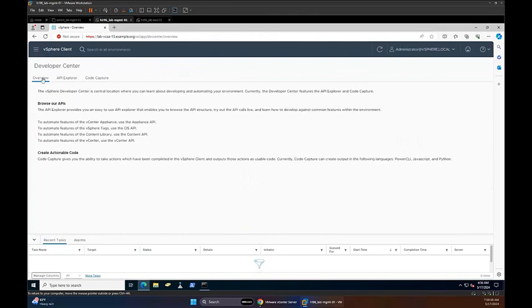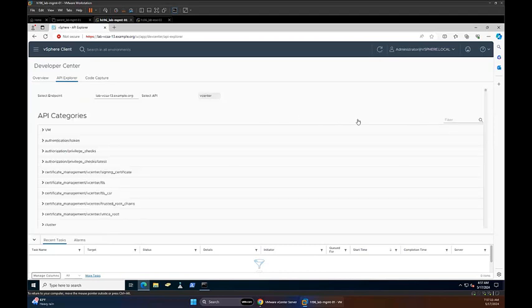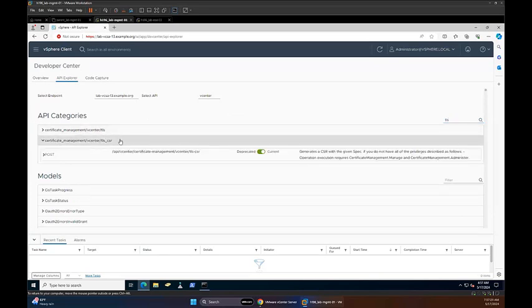Inside of the web client here, there's an API Explorer that shows us some of the REST APIs that we can interact with. The default API is the vCenter API, and that's the one where we have the SSL certificate replacement methods. So we'll go in here and we'll just filter this list for TLS. And you can see that there are 2 APIs that we can call here.